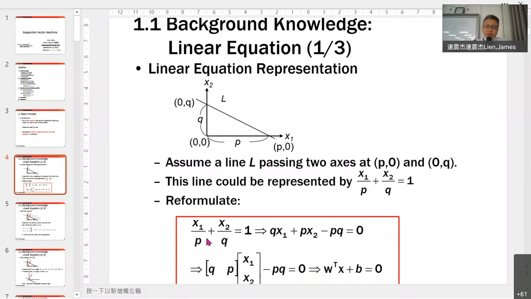So what I'm trying to say is a physical meaning, because there's a point P0 in X1. So here P, Q0, Q, constant. Okay. So this equation, we transfer to the vector format or matrix format, and it will become this one. This is the parameters term. This is the axis term, the input symbol. This is what we don't know. We want to estimate the parameters P and Q.